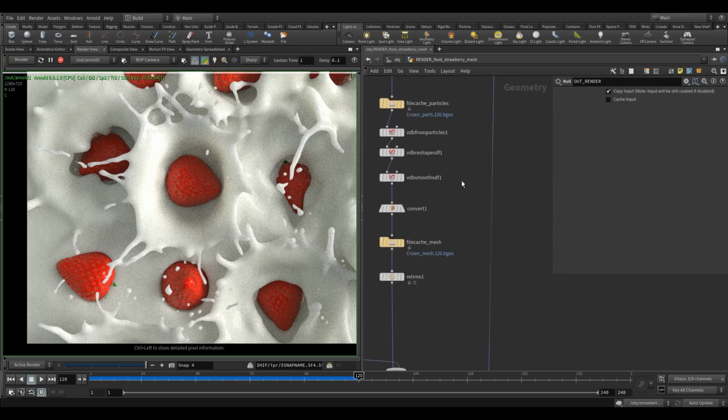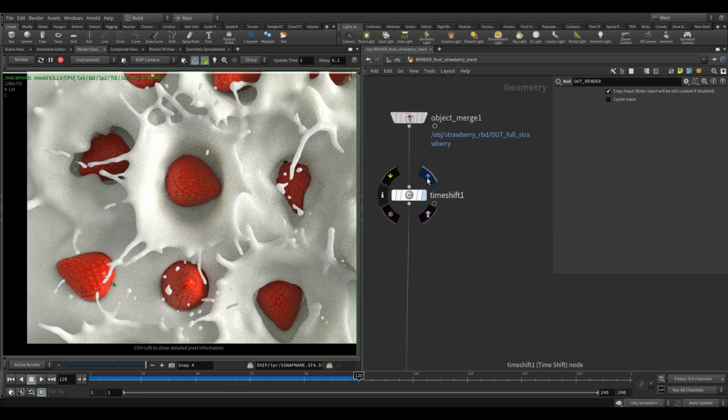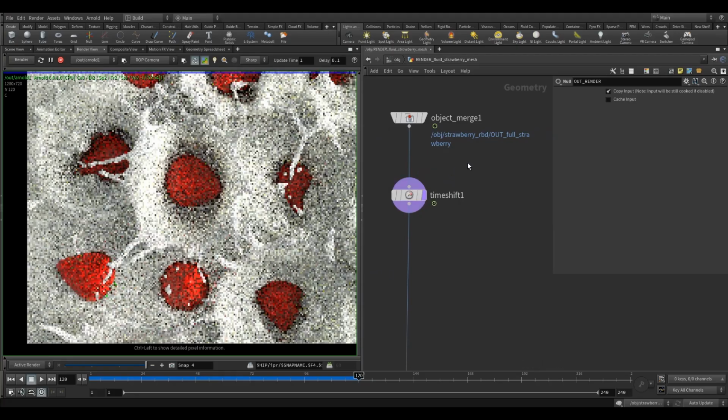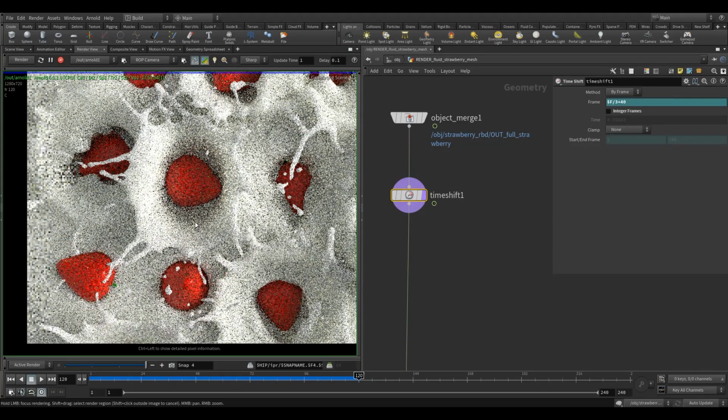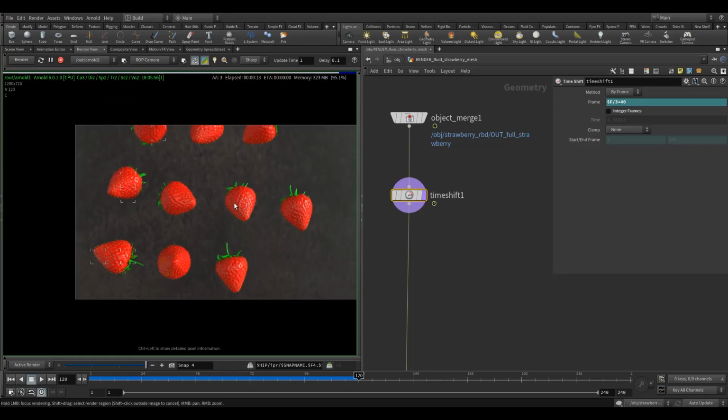And then if I come here to the top, this is where our strawberry is coming in. If I control click there, we'll have to click render again to reinitialize it. And then that should hide the milk, the yogurt, sorry. There we go. So we can just focus on the strawberry now.